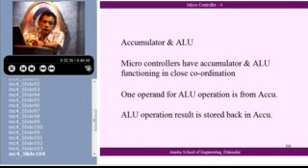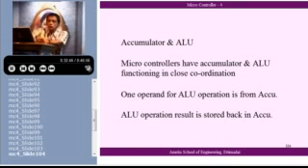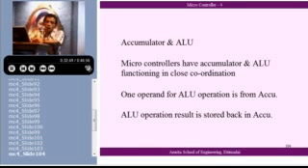Now you can combine accumulator and ALU. In every microcontroller, every microprocessor, 286, 386, 486, Pentium, all of them will have at least one ALU and one accumulator. So the ALU and accumulator will be connected, one set of data to the ALU. ALU takes two sets of data. You can add them, subtract them and all that. One set of data will be coming from accumulator, and more often it will be going back to the accumulator. So the accumulator and ALU will work in very close affinity to each other. That is typical of all microprocessors. That's the end of this.